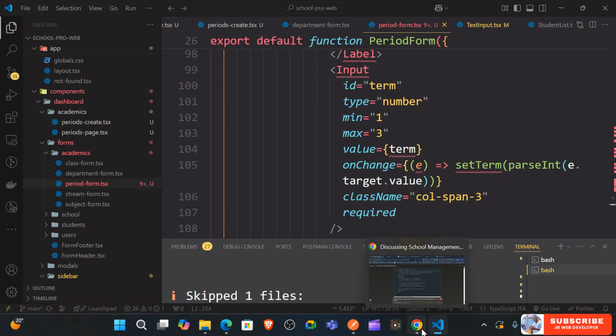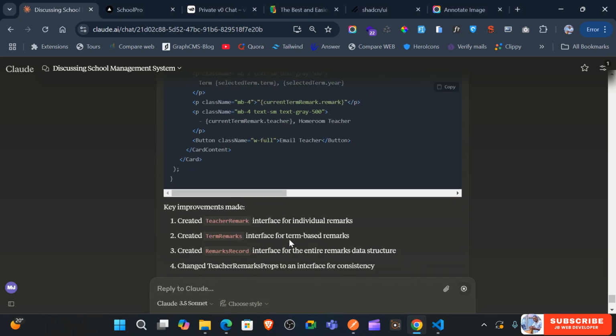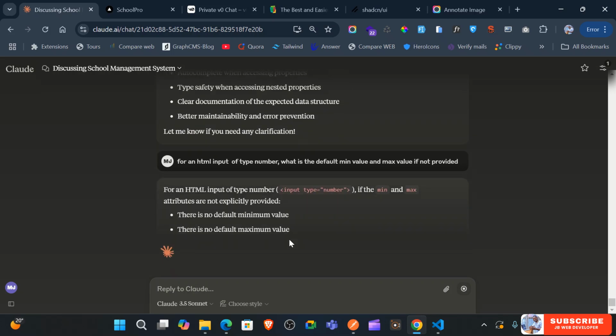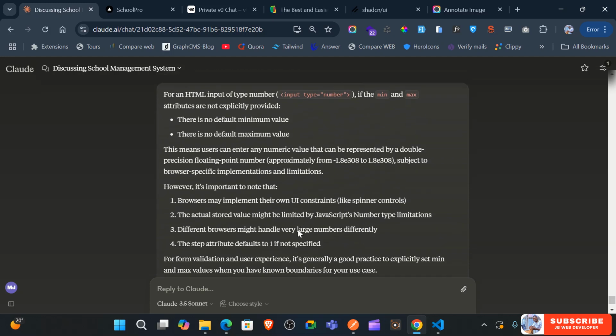I don't know if we should specify it. They're saying here, if the min and max attributes are not provided, there is no default min value and no default max value. This means that users can enter any numeric values.